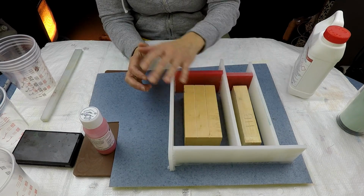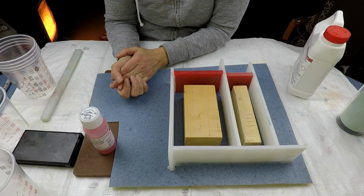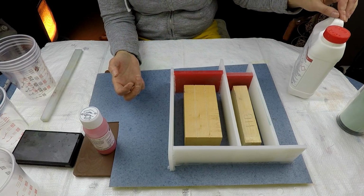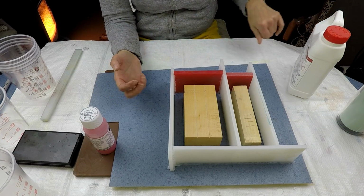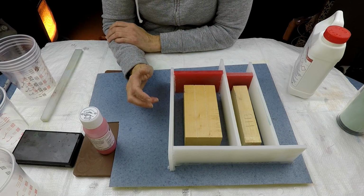So as you know, I buy most of my moulds, but sometimes I want moulds to a certain size. So when you want them to a certain size, you just have to make them yourself. And I love silicone moulds. They're my favourite because it's just quickly out in the morning, and that's it all done.